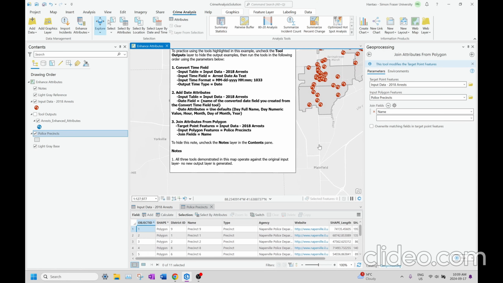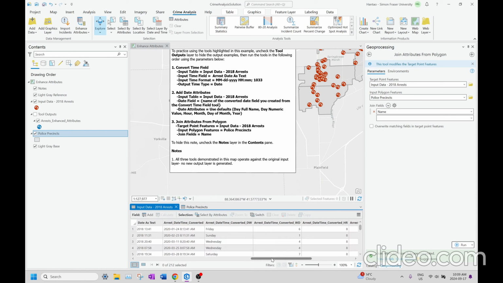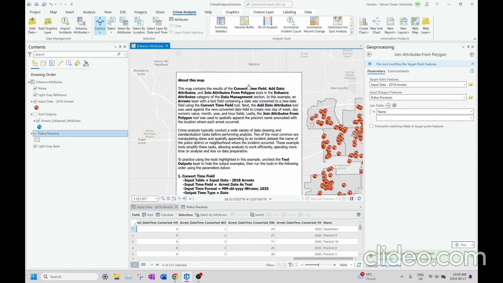So what you have to do is just join the name of this place area into the arrest attribute data, and you can see we have a new name. For each arrest record, we have the corresponding place zone over here. Basically 3 steps, we made some data cleaning and standardization tasks before performing an analysis.